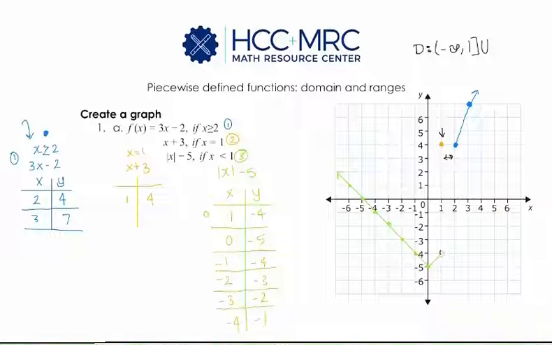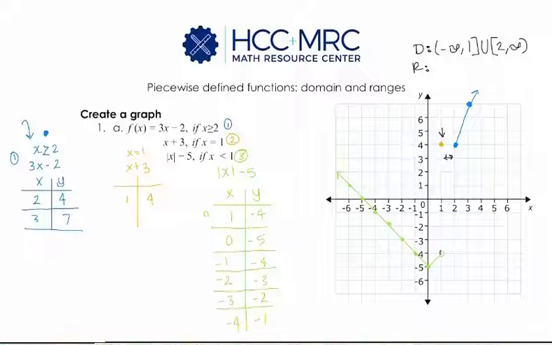So that is why we have a union, and we have another bracket because we have a defined circle, a closed dot. It is defined. So that is going to be from 2 to positive infinity because it does not end. That's our domain. And as for our range, you read from bottom to top on our y-axis.